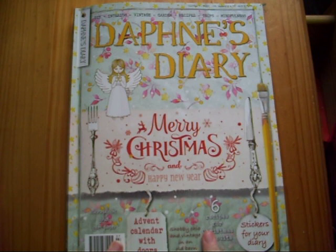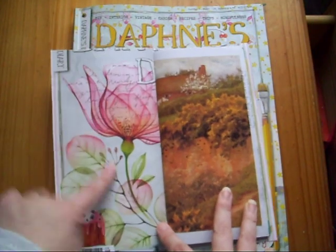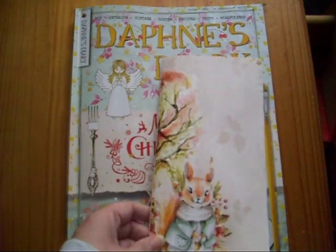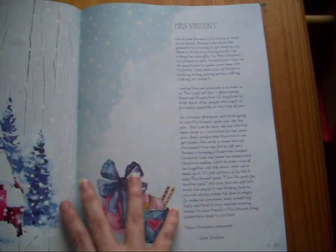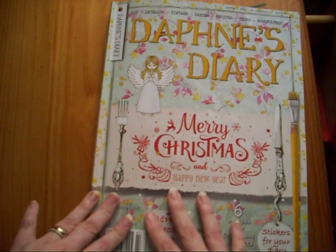A cover for a journal — let me see one that I made with a different cover. This one here — so this was a cover, and obviously there you can see that was the front of the cover, and then the inside picture I actually liked better, so I made it into the cover. That would have been the one I would have used to make the cover if I didn't want to use the outside of it.